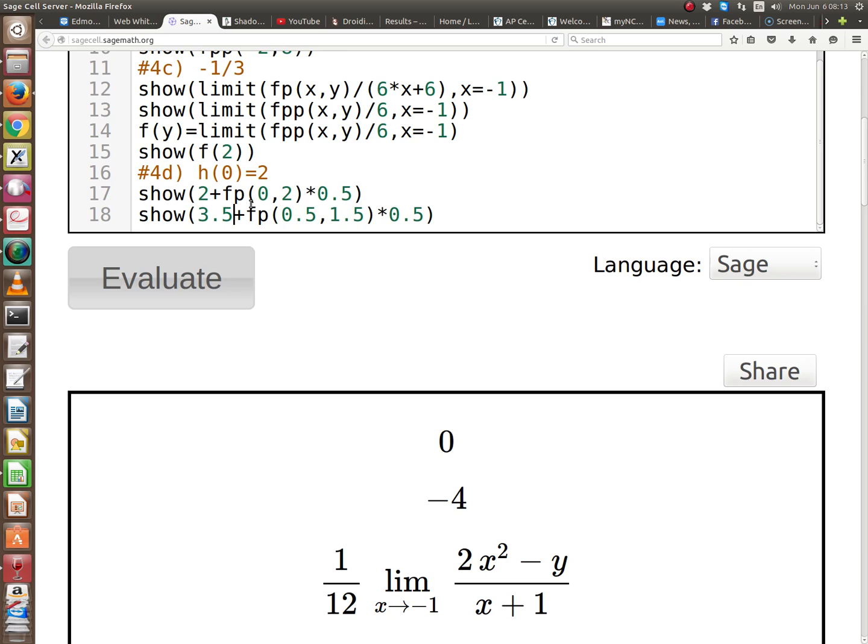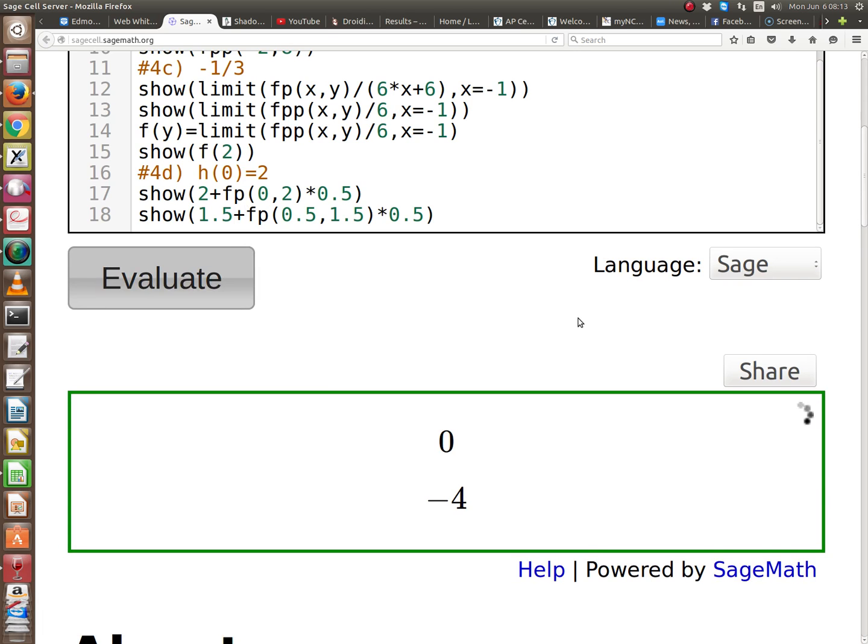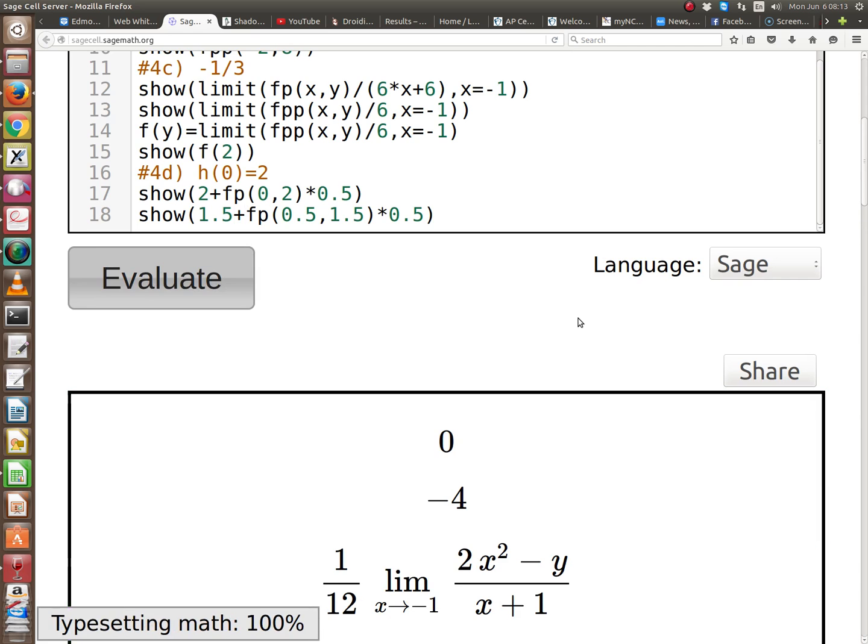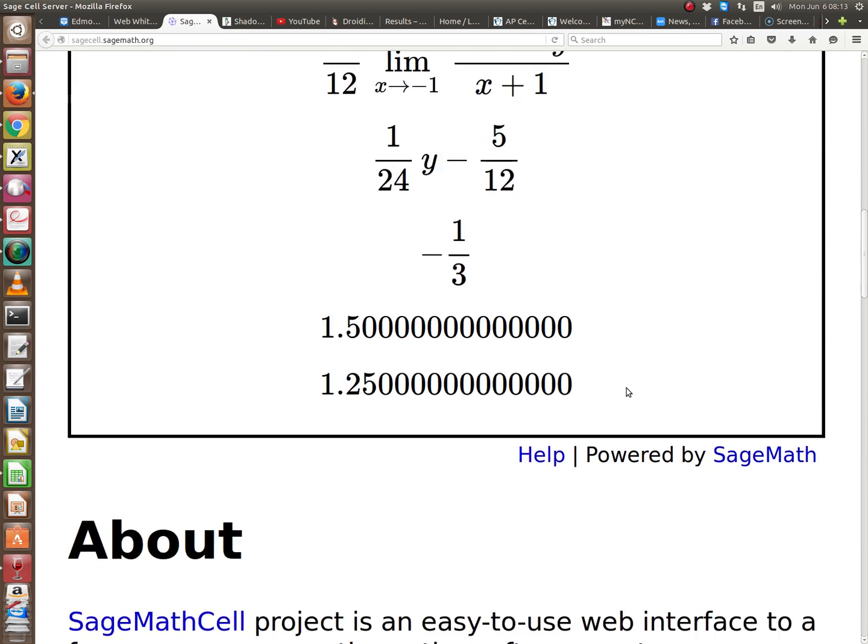It's 1.5? Just solve for that, if you go to evaluate below. Yeah, we solved it at 1.5. Okay, 1.5 plus the new delta y, which you added an extra 2 there. I added too much stuff. Yeah, you added an extra 2. What is wrong with that? Oh yeah, 1.25. That's it.